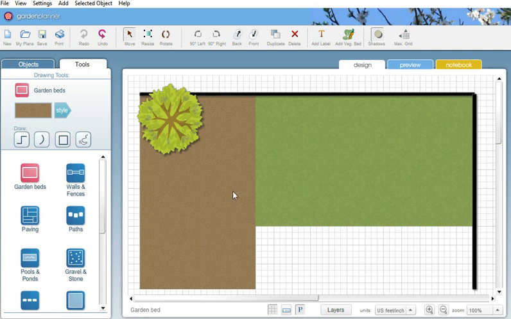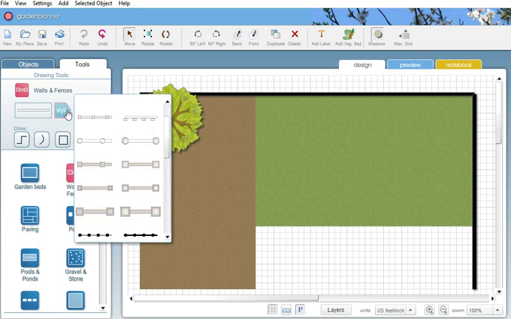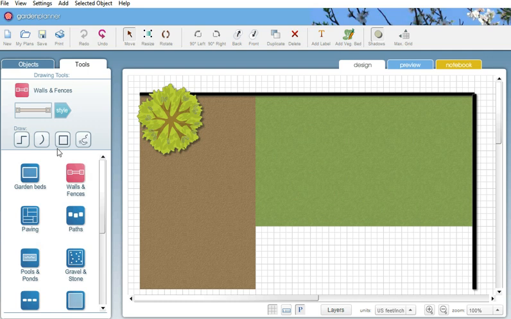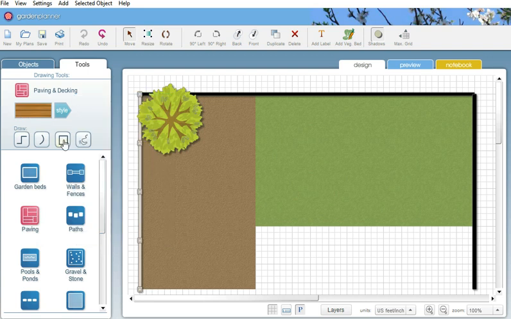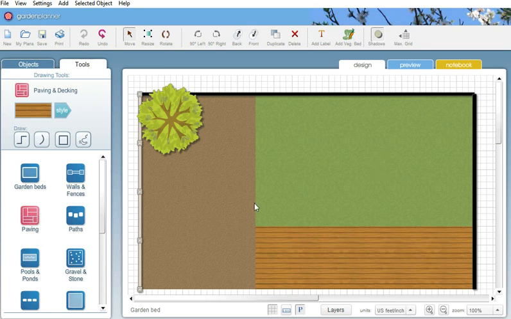And the other section of the garden, which in the garden I'm considering here, is currently concrete, but I want to change it and make it into something nice. Oh, actually, I'll just add a fence in here. It's currently a rickety fence, but I'm going to replace it with a very nice, elegant-looking fence there. And I'm going to add some decking to the bottom right-hand corner of the garden. And again, clicking, drawing it out with the drawing tools, and we have a garden. And that's actually the core of the garden I want to design with Garden Planner.